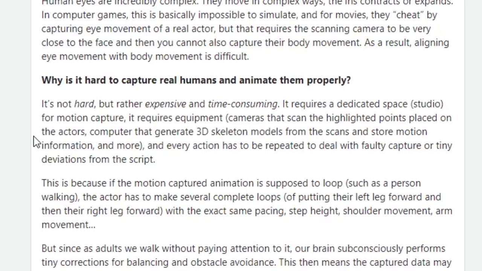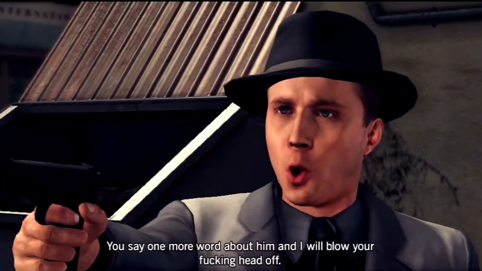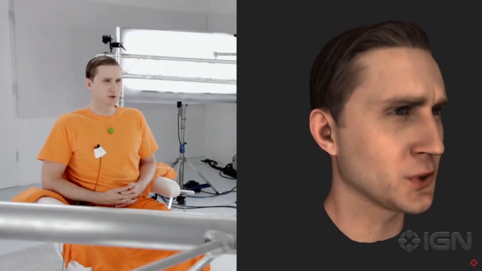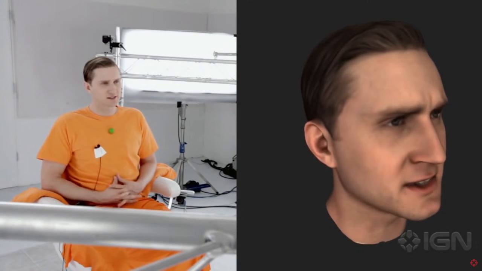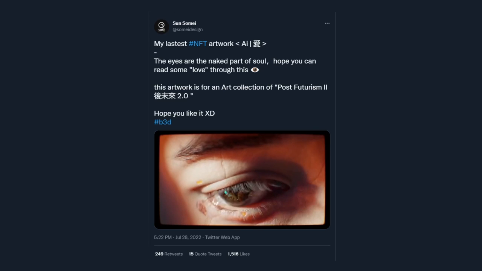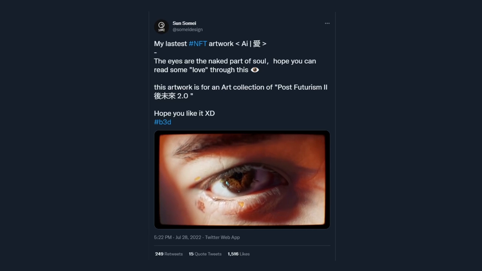When we say something or when we try to express something, it is usually pretty unpredictable which outside elements would have what sort of effects on how we move. I think that's why games like L.A. Noir that have facial capture technology are so successful in trying to capture all those tiny micro movements within the facial expressions of the characters. I think this is where the work of Sun Somei comes in.